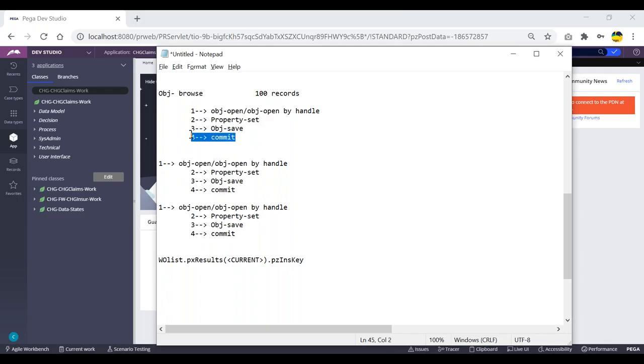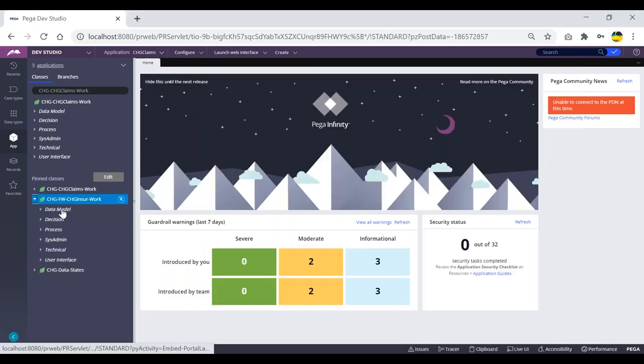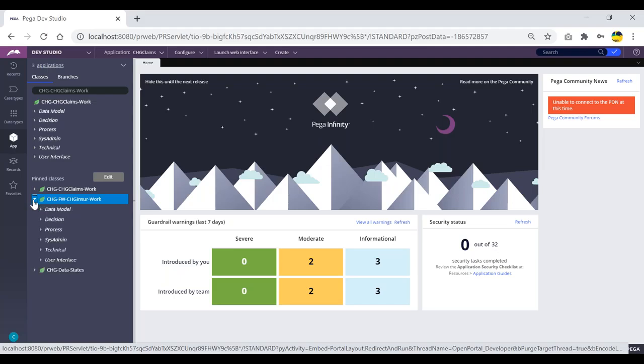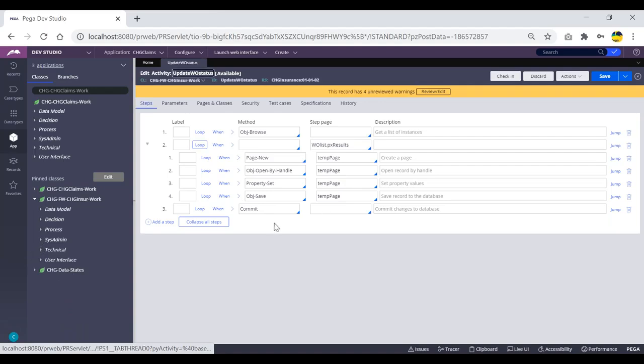Instead of going for commit for each and every record, we can directly go for the commit method after this. After all the 100 records are done, the next step as per the activity is executed. If I directly perform commit there, then all the 100 records that are updated will be in the deferred queue by that time, and the commit method will push all the records at once. So this is what we have seen. We could have the commit method here also, but it will be much pressure for PRPC. Instead, if we go for commit at the end, it will push all the data from the deferred queue to the database at once.